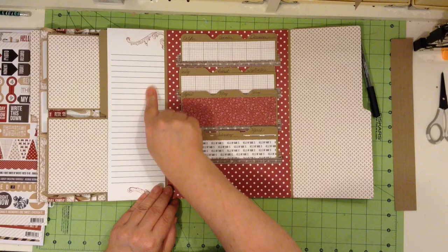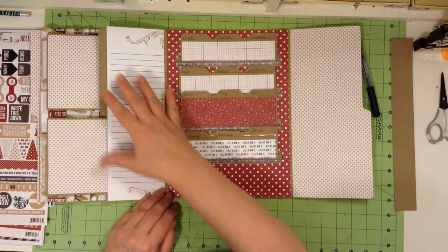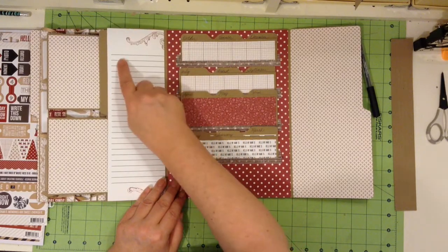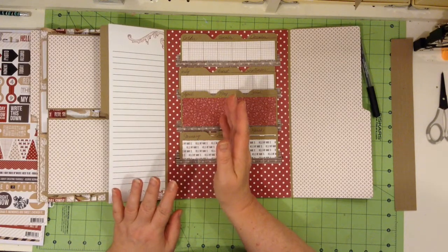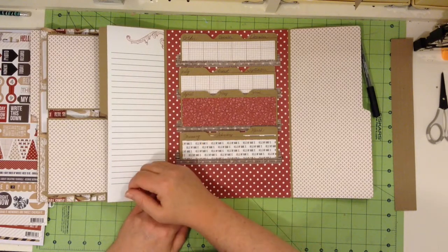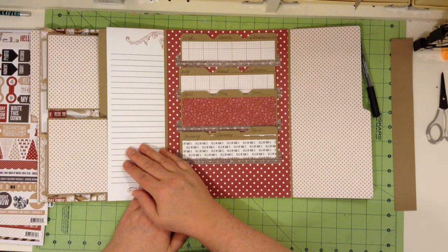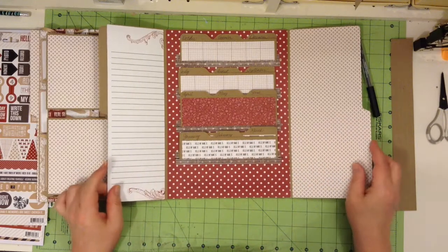Then on one of the back sides of the designer paper, there was this journaling piece. It went across the whole 12x12 with journaling. So I cut a section of that off, and I thought, for the record, you could put just quick little things that may be non-significant at the time, but are something that you would like reading about later, like even the weather for that day, or just write a little something about yourself, or appointments that you've had, or some interesting little tidbits you've learned. That would be kind of a fun thing too.